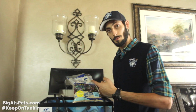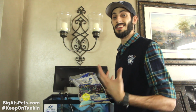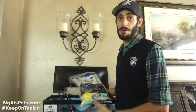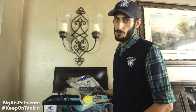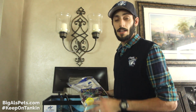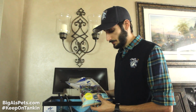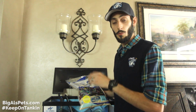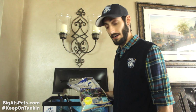Next up, it's time to get some substrate in the aquarium. I like to use CaribSea's Arag-Live. It's a live sand of sorts. Basically, it's got some beneficial bacteria already in there. The sand is also in there with liquid, so you don't have to pre-rinse it, which is great. Pre-rinsing can take a little bit of time. The water will be a little murky when you fill up the tank because of the live sand. However, they also include some biomagnet clarifier right in there for you to help get that tank nice and crystal clear once everything's in there. So let's cut this open and get it inside the aquarium.